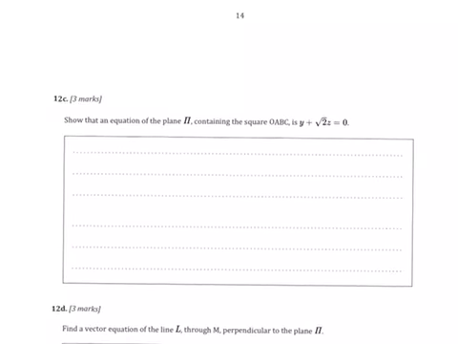Show that the equation of a plane pi containing the square OABC is that y plus root 2z equal to 0. I'm going to go off camera for just a second and set a couple things up. I'll be right back. Okay, so showing an equation of a plane, we need a normal, because that normal allows us to then multiply by a vector on the plane, that of which we know 4 of them, because we've got 4 segments included in this square. If we dot it with the normal, we should get 0, and in terms of x, y, and z, we should be able to come up with the equation of the plane.